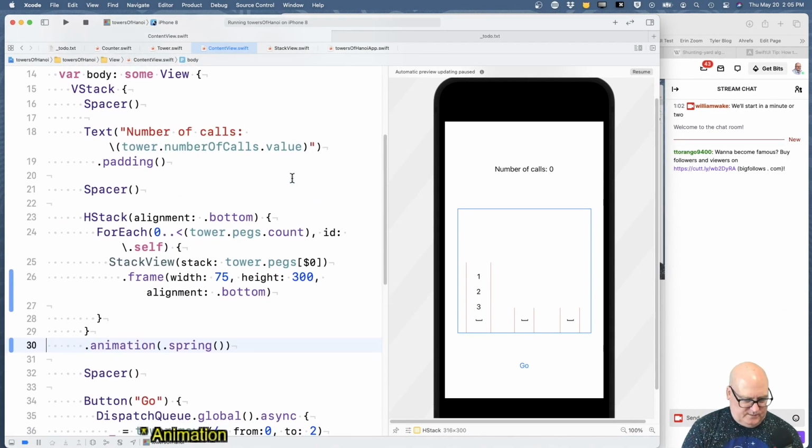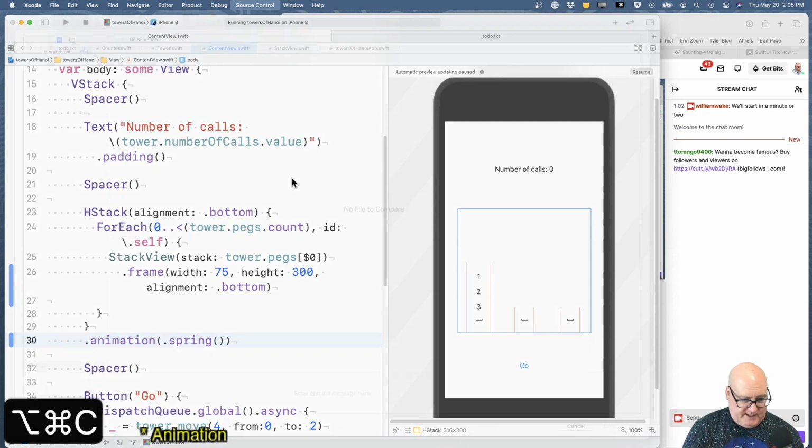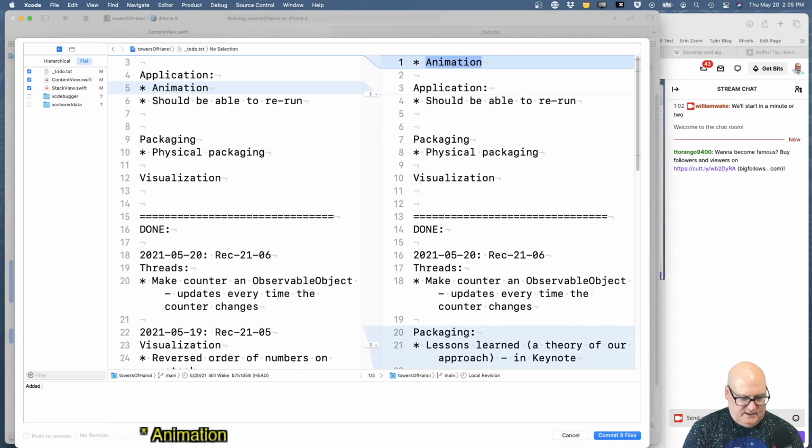So what we've done is, I guess we added minor animation, and we made it so the bottom of all stacks is consistent.